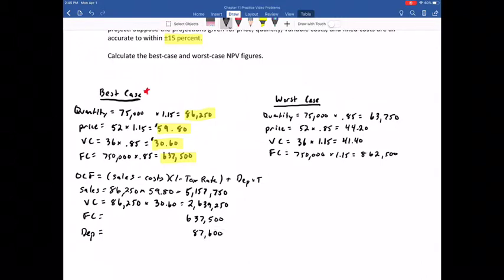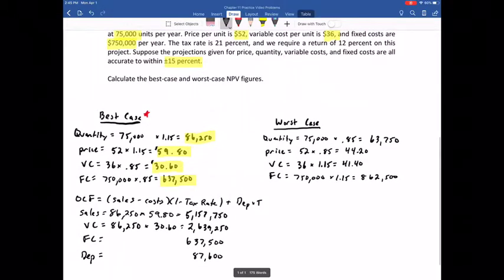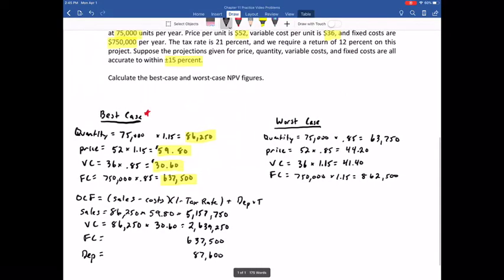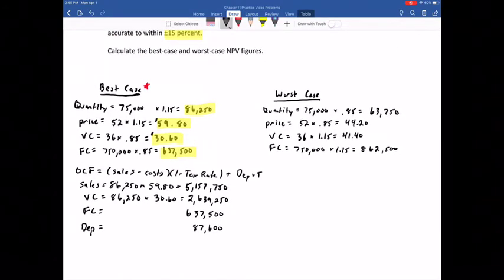Now, you could go ahead and take this information and calculate EBIT, and then actually calculate what your tax expense would be with that tax rate of 21%, and calculate net income. And like I said, calculate operating cash flow either using the definition of operating cash flow, EBIT plus depreciation minus taxes, or you could do the top-down approach or the bottom-up approach. What I'm going to do is, like I stated previously, the tax shield approach.